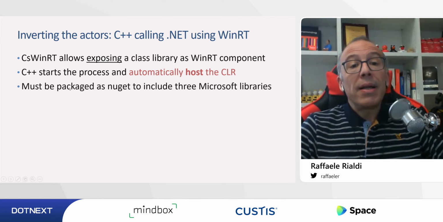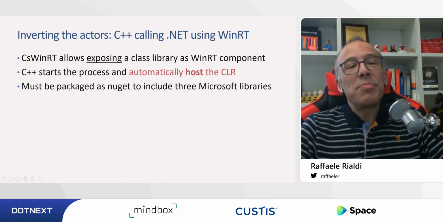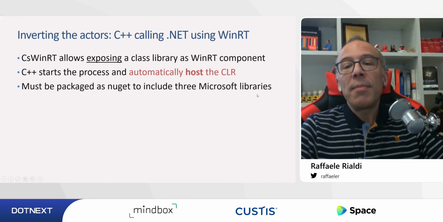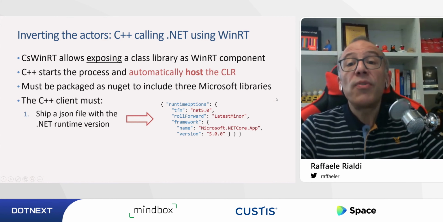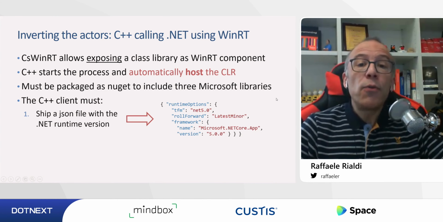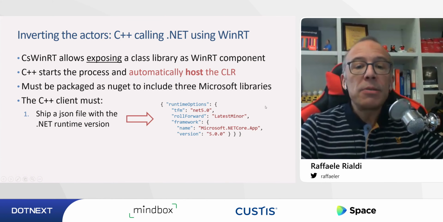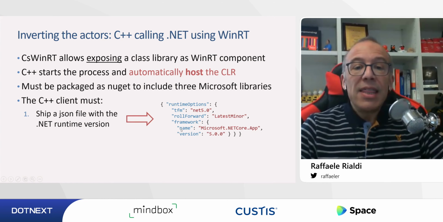And it must be packaged. The components must be packaged as a NuGet in order to include the Microsoft libraries that I will show in a moment. And this is fundamental: since you have to host the CLR, you have to specify somewhere to C++ which version of .NET you have to host.